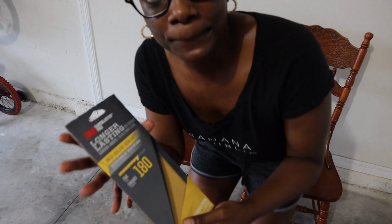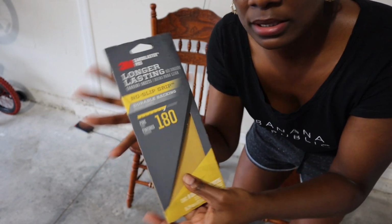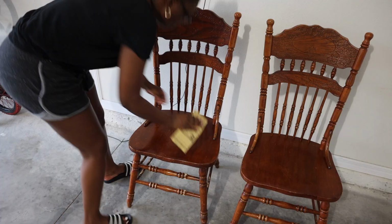So first things first, I'm gonna start sanding these chairs. So let's go. So I went ahead into Lowe's and I got this sanding paper. I'm just gonna do a light sand on it, just so that the paint has something to adhere to.